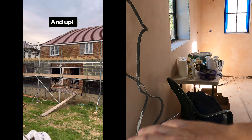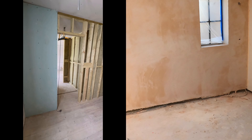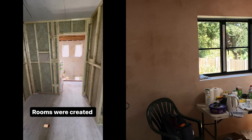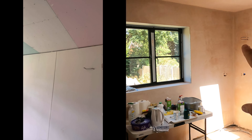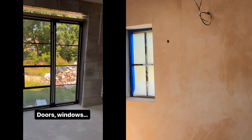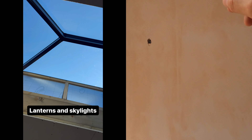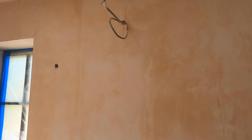We're having a fairly simple L-shaped kitchen with a big island in the middle. We're not having wall units — we want to keep it as open as possible — but we will have some tall units for the fridge and oven. We might have shelves or lighting just to keep all the light coming in. We'll need an extractor up here as the hob is going here, but we'll build something at the top so we're not infringing on the space.